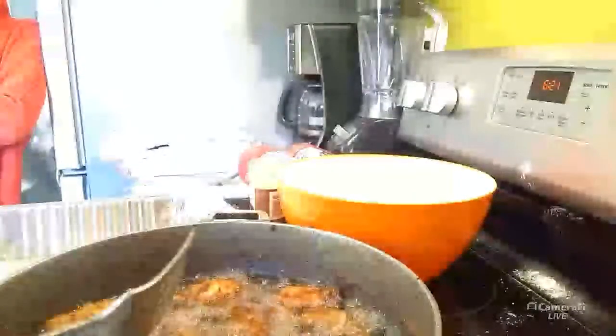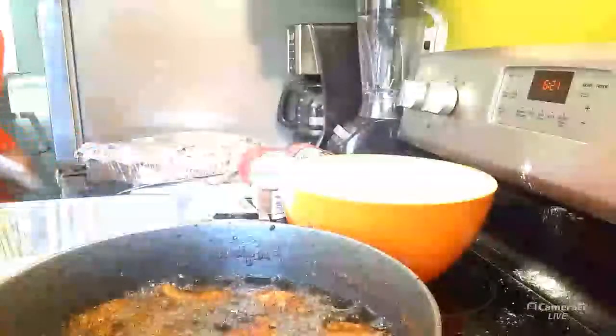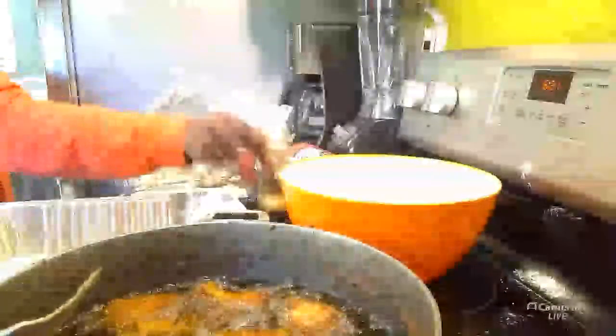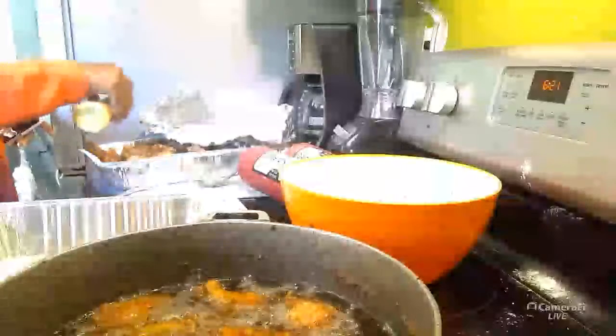Cause I only got two slots in the burner. I'm having my own party, y'all. So this is gonna be for my party. Can you put some lemon pepper on this one though? Yeah, I got you. Y'all don't tell me what to do. Get up out the kitchen. But you wrapping it up like it's finished. No, I'm just covering it because I'm going to put it back in the oven so it can heat up. Don't tell me what to do. Get up out the kitchen.